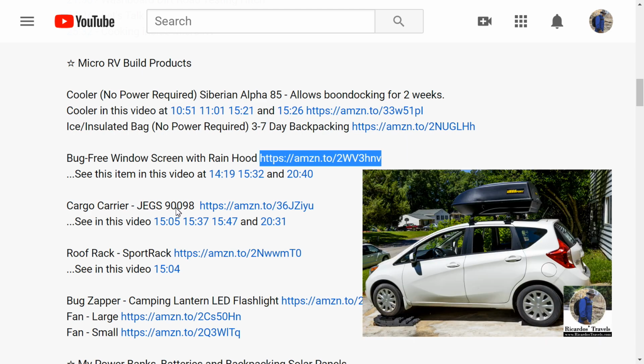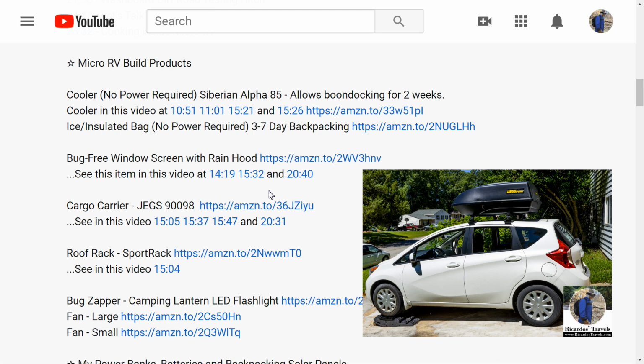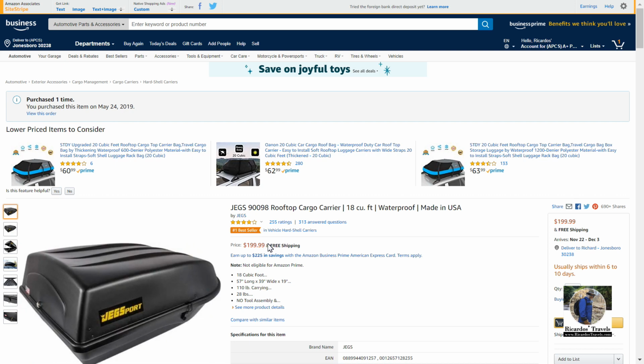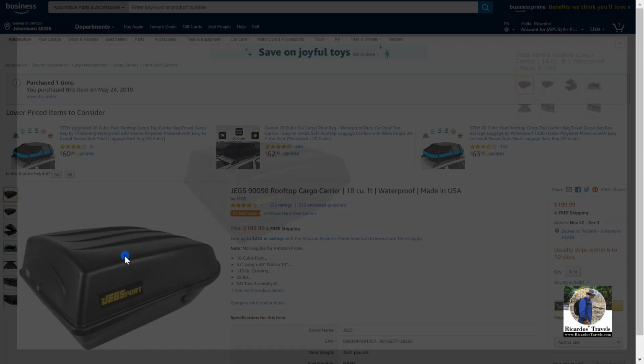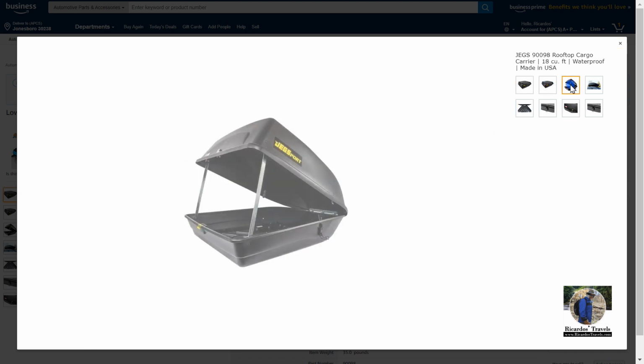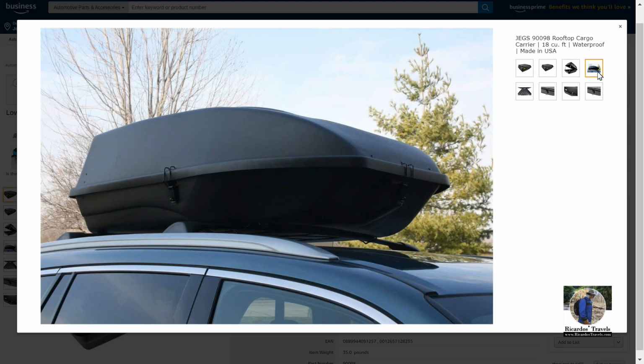The next one is a cargo carrier. I'm highlighting it just so you can see what I'm clicking on, but you don't have to. If you just click on the link, it takes you to it. So here's the cargo carrier. It's got a hinge up front, a lock in the back, and support arms on the side. And that's what it looks like up top.